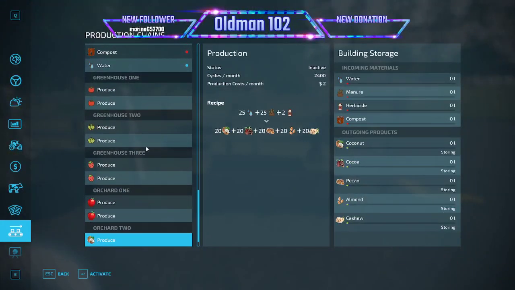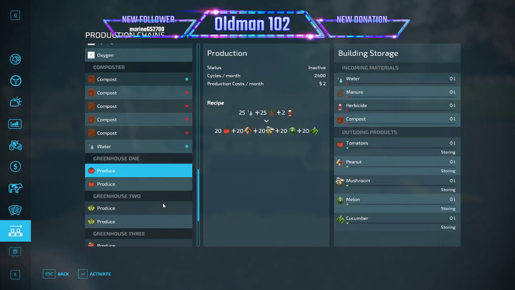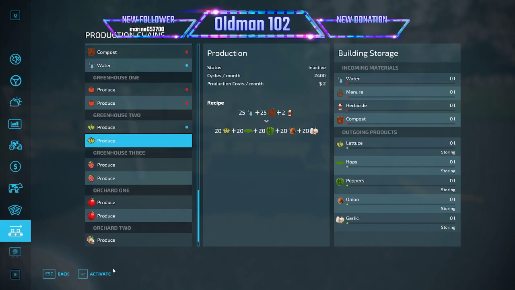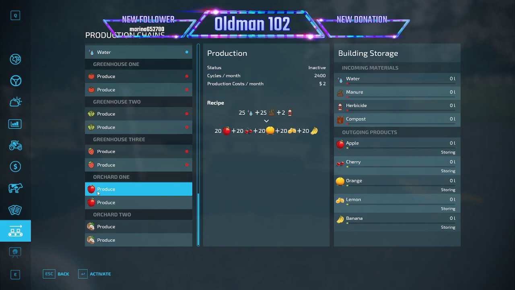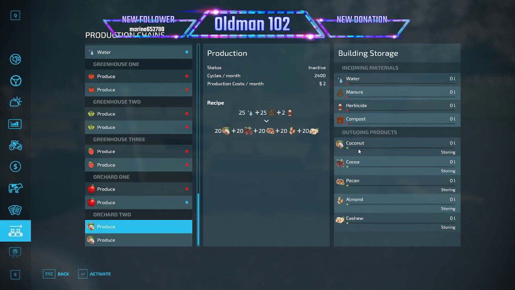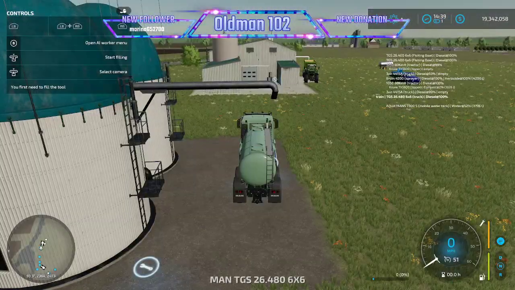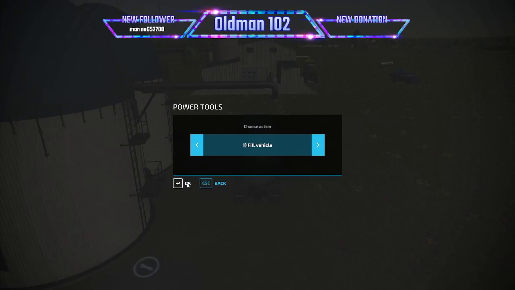Alright, so let's change these up again. So greenhouse 1 will activate. Greenhouse 2 will activate. Greenhouse 3 will activate. And then orchard 1, apple, cherry, orange, lemon, banana, let's activate that. And then orchard 2, coconut, cocoa, pecan, almond, cashew, let's activate those. So we need water, manure or compost, and then herbicide. So let's grab this guy and let's cheat in some water.